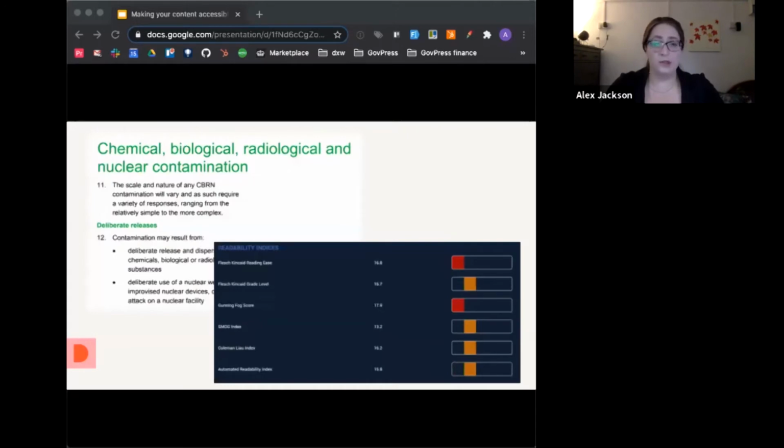Here's a slightly different example from a different GDS, which is no longer called GDS, but the Government Decontamination Service. It was a very obscure piece of government who I happened to meet at some point, and they deal with nuclear contamination and decontaminating things after accidents. So it's really specialised content, and not that many people are going to need it, but they've taken a really similar approach. I stuck a sample from their guidance into the readability calculator, and this scored better than the examples from the Northern Powerhouse, which I thought was quite interesting. The marketing content was so obscure that even advice about how to decontaminate areas after you've spilt some nuclear waste was more readable.